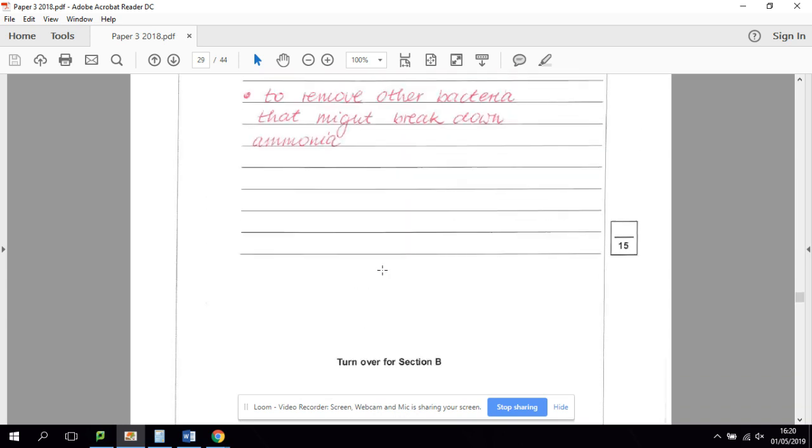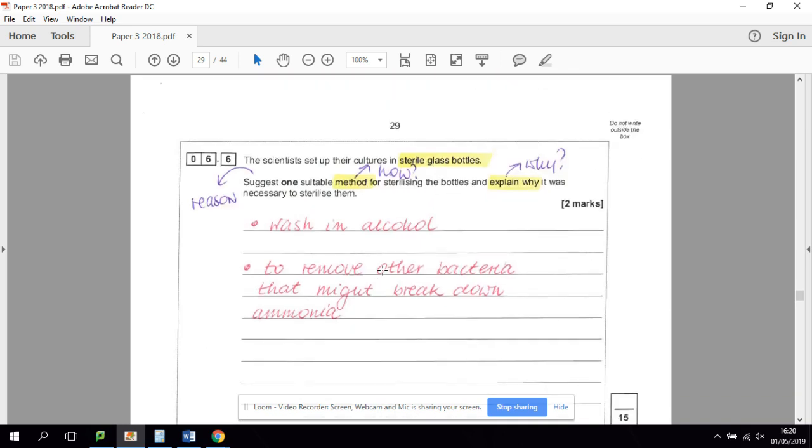Right, so that's the end of section A for paper 3. Make sure you made a note of all of those exam tips. Look at the wording, look at the command word. The fact is, if you know your content, and if you fully understand the command words, you can do it, okay? So please make sure you highlight the things, and write around the questions as I did, so make it visible, make it easier. Right, so that's everything for paper 3.